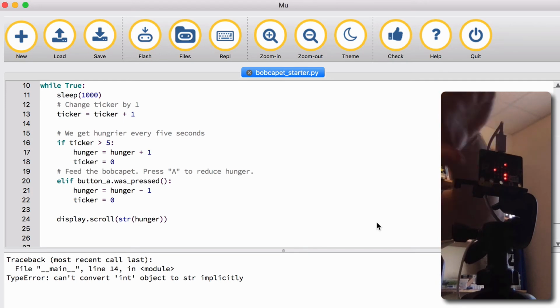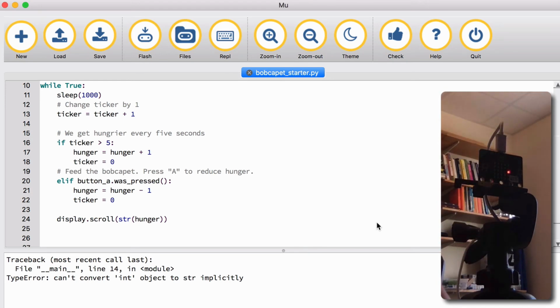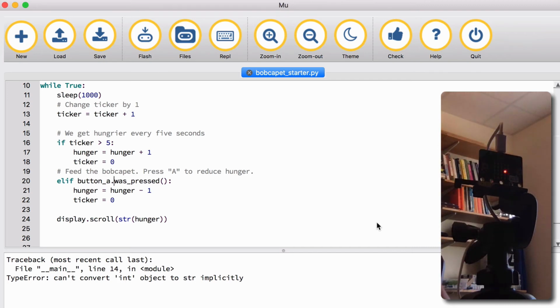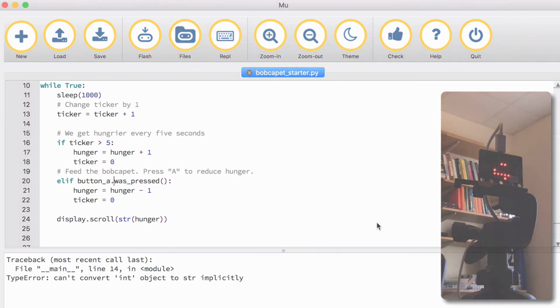Oh, that's so good. We can save up calories for winter. Multiple presses won't make a difference. Does it remember multiple presses? Nope. So there you go. I am now at -4 hunger. I'm not going to be hungry for at least 9 more iterations. That's 45 seconds, and we're not going to wait that long. So, to be continued in another video.